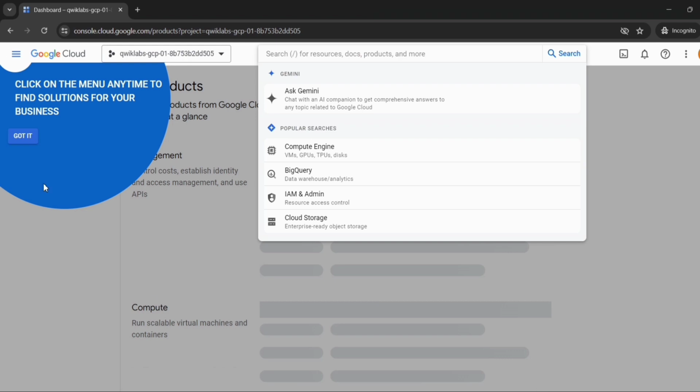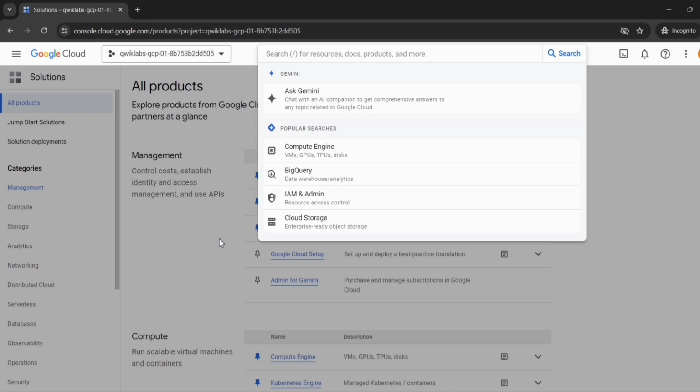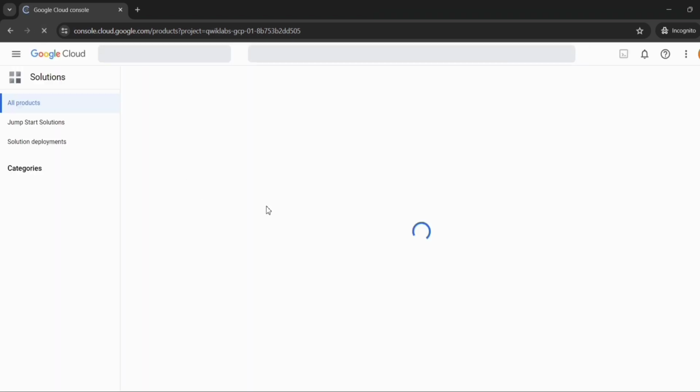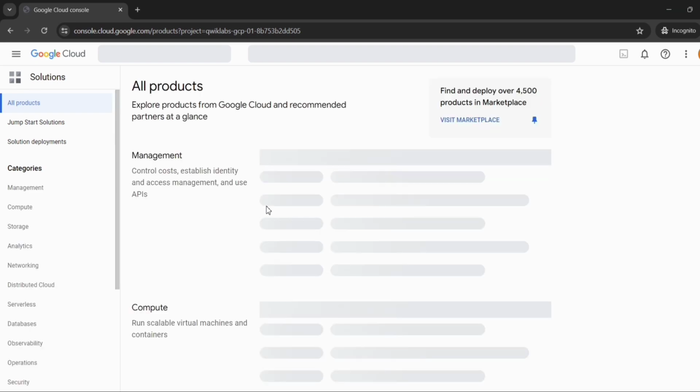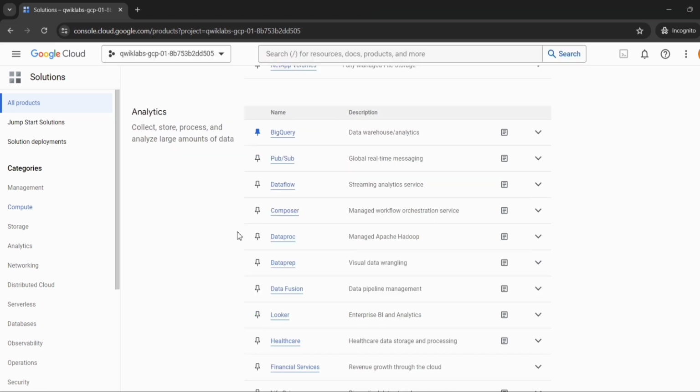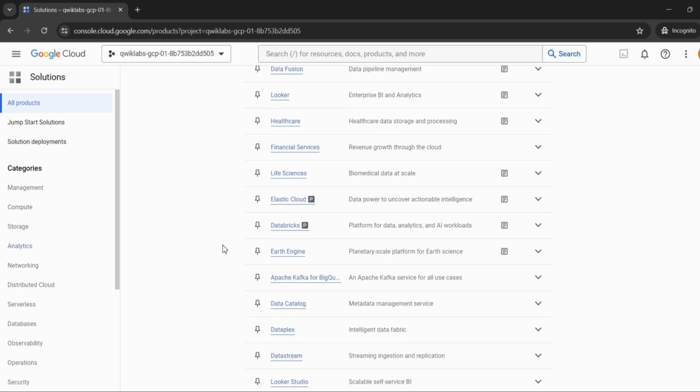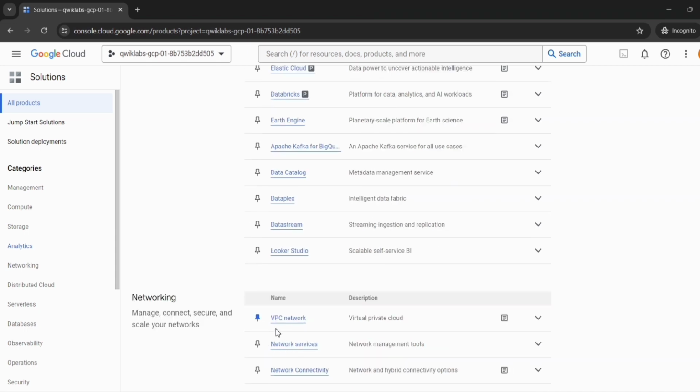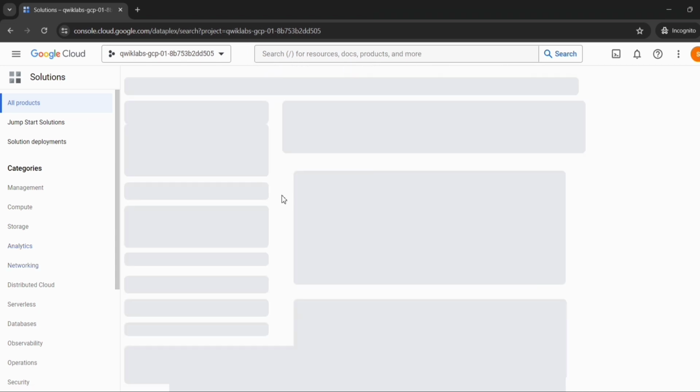Click on got it. Now refresh it. My network is hanging. Now under the analytics you will get an option for Dataplex. Here you get the option for Dataplex. We have to select it, click on it.